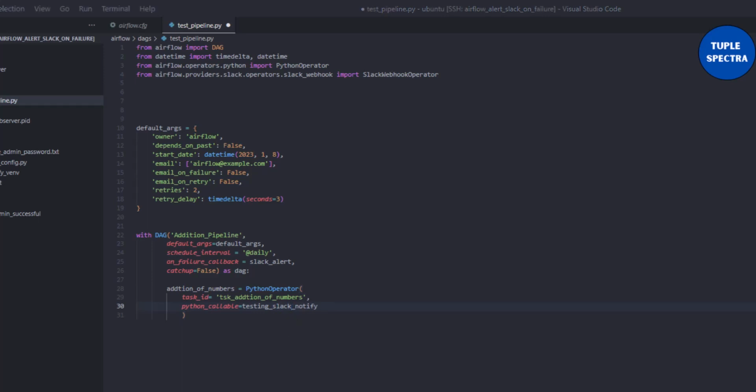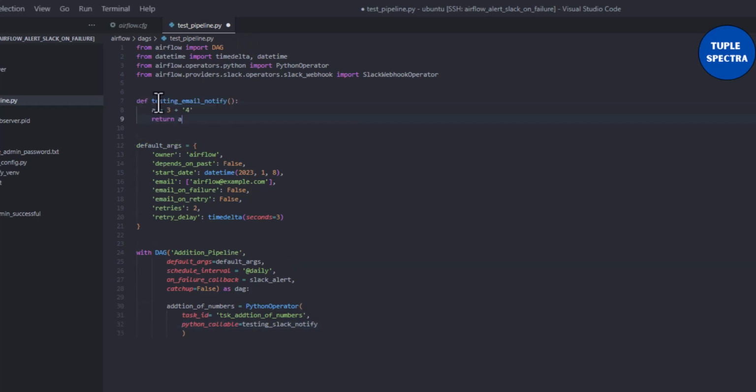I'm going to copy and paste the function right here. This function is basically just adding two numbers together. 3 plus 4 should give us 7, and then we are returning A, which is going to be 7. Just a very simple task.